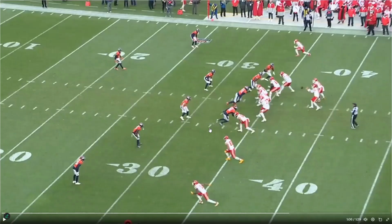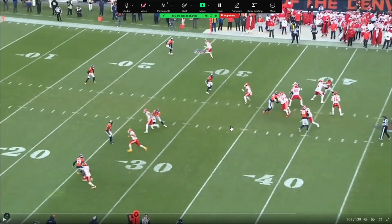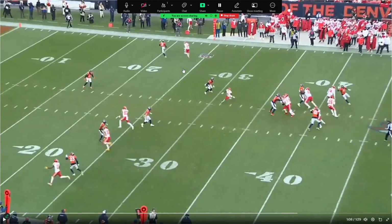Pass breakup. So let's go back. All right, so we see it was like a comeback or a hitch route from the receiver to the top of the screen, right? Surtain's in off coverage, smooth backpedal. He's reading, he's diagnosing. Then with that a little bit of a kick step or a transition step, because he feels like the receiver's pushing vertical. So then he's going to turn his hips, turns the hips a little bit too early to go with the receiver, but he understands I can push him to the sideline. So he gets his hips turned, receiver's able to work into his blind spot.